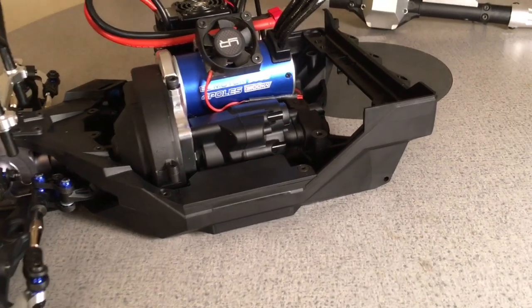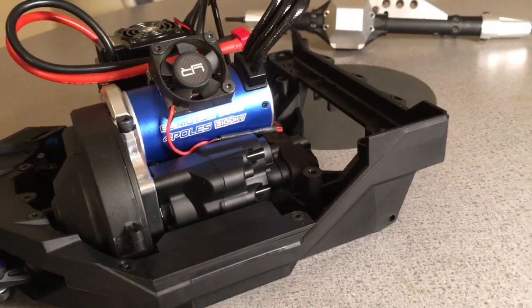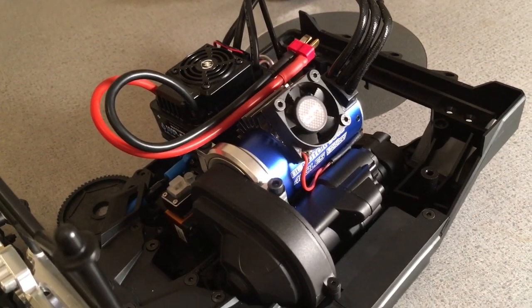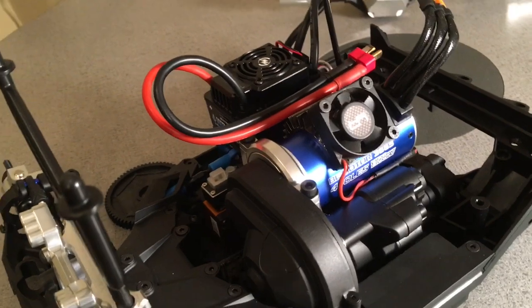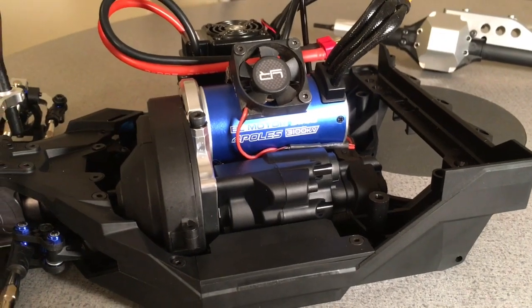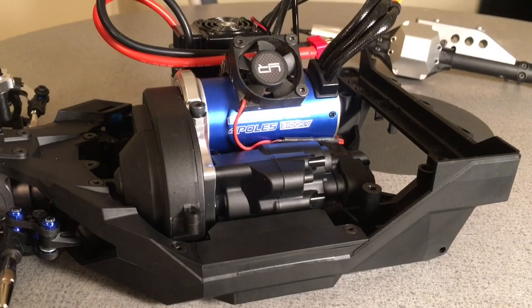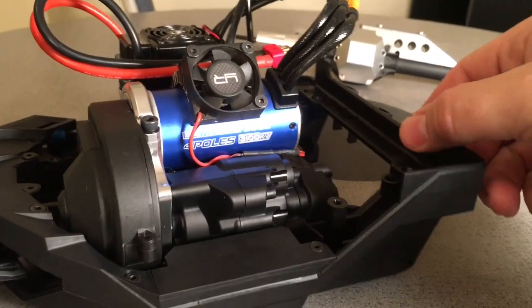I got the Boom Racing motor mount installed. I'm not a fan of plastic motor mounts. I know they may hold up just fine on the 1/10 Yeti, but it just didn't seem like a good choice for me. I'm using the 3100 kV 3665 motor, same exact brand that I used on my Rock Racer.